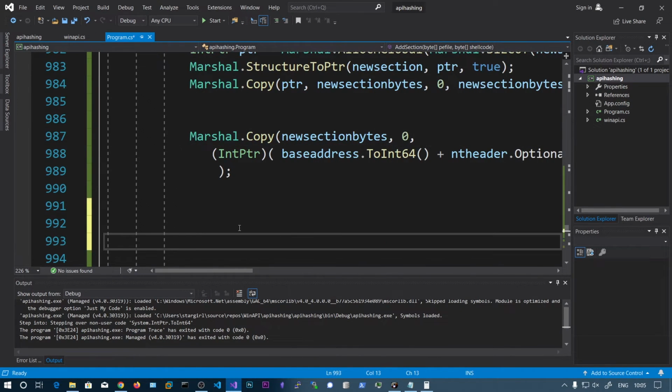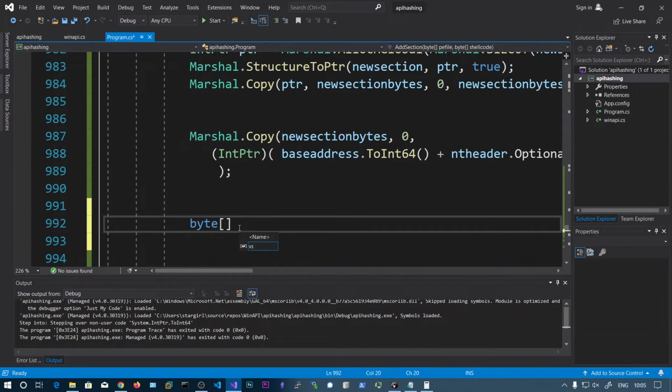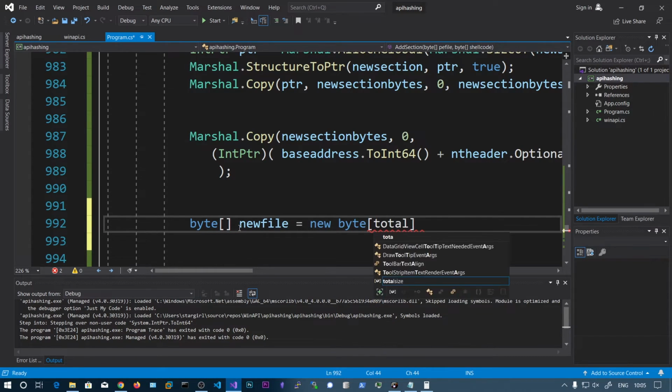All we need to do now is create a byte array. Let's say new file is equal to new byte of total size.